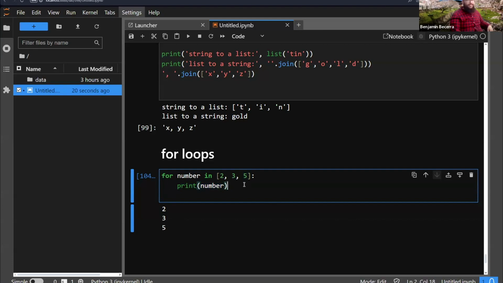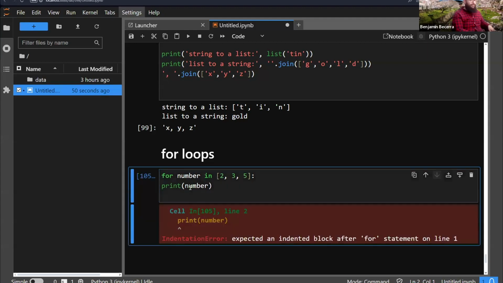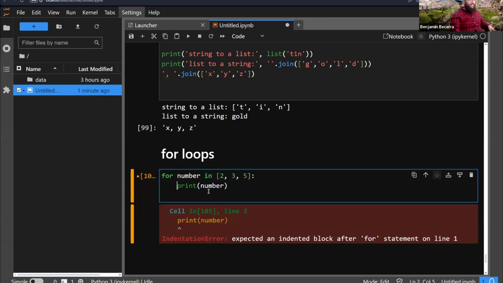All right. And if we look at this one right here, what's something that's kind of sticking out, like something that seems different? You notice this thing right here? That's an indentation or a tab, right? That's very important. In order for a loop to work, you must have this tab, or you can use 4 spaces, so like space, space, space, space. But without it, it's not going to work. So you get rid of it, it won't work. Indentations are very important in Python. They have meaning to it. Okay, so we got to have that in there.